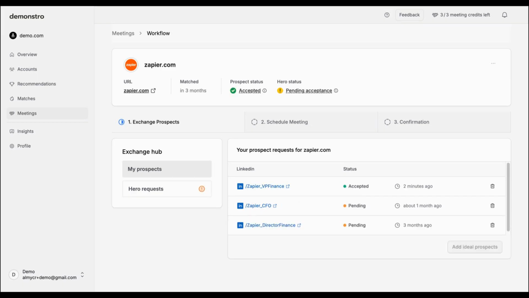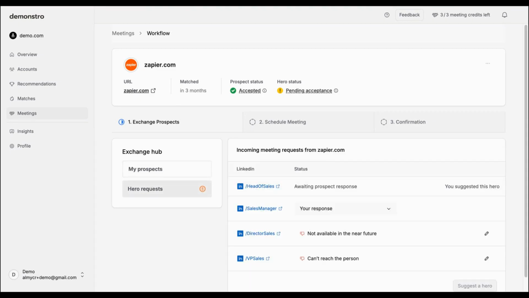Right below is the Internal Heroes section. These are the executives at your company the other users said they would like to meet with. Your next step is to reach out to your executives, or have your manager do so on your behalf, to see if they would be willing to exchange a meeting with an executive of theirs. We can lay this out in a demo-for-demo format in an email, Slack, or text. If you can't reach out to one of them, or they decline, we can enter that in the reasons dropdown. This will also help us build out your insights, which we will discuss later.